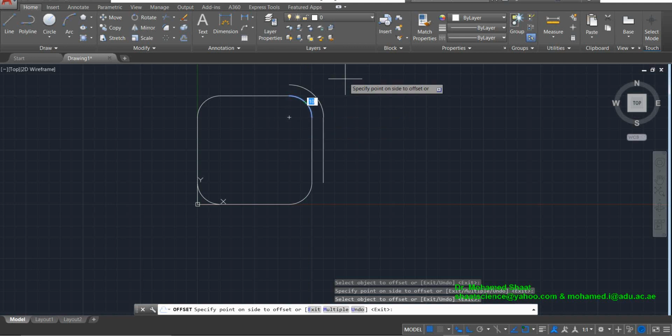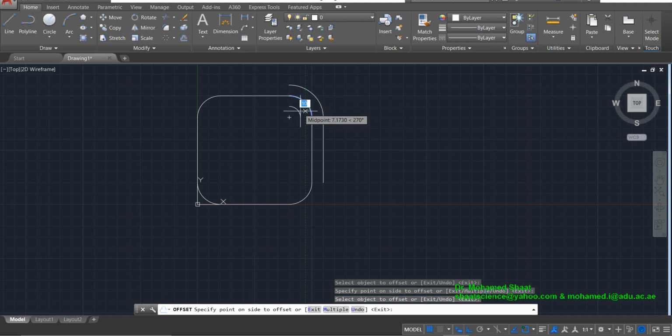To have an offset of a curve that lies outside the original curve, the new curve should have a bigger radius. So if the radius of the original curve is 20, and you add an offset distance of 10, the radius of the new curve should be 30 millimeters. It will be automatically scaled according to the new offset distance that you provide. So if you click outside, you're going to end up with a bigger curve. The radius of the copy version of the original curve should be bigger because it is located outside the shape.